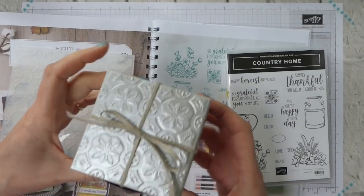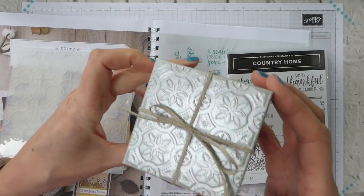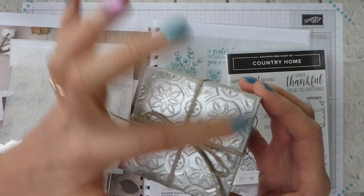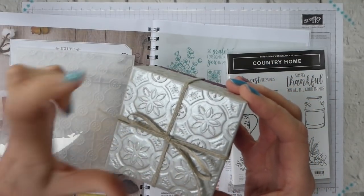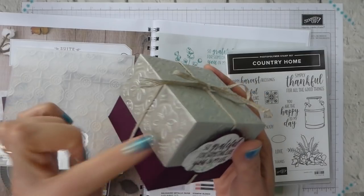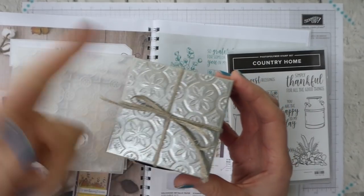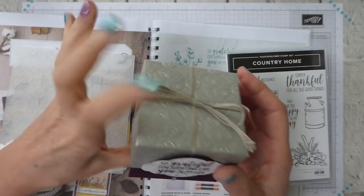And that's what I've used for the lid. I'm hoping that if I get it just right, you can see this beautiful embossing. And it makes it really easy to do this lid because basically it's predetermined how big it's going to be.